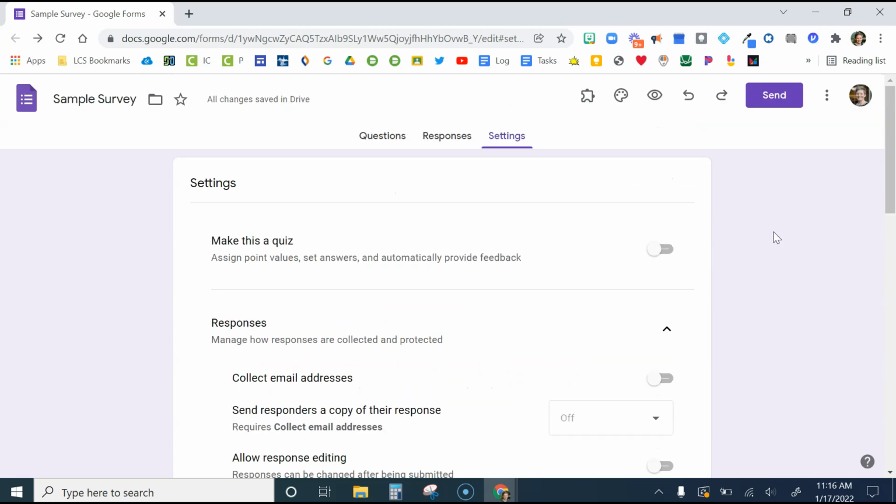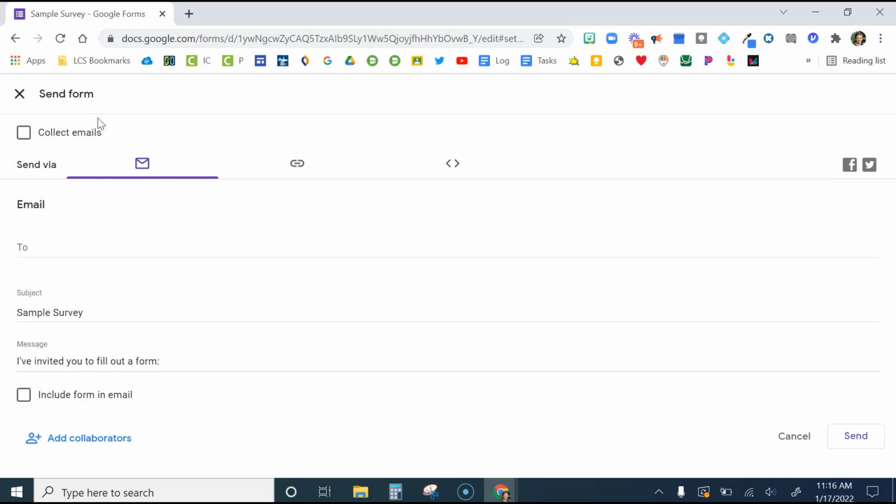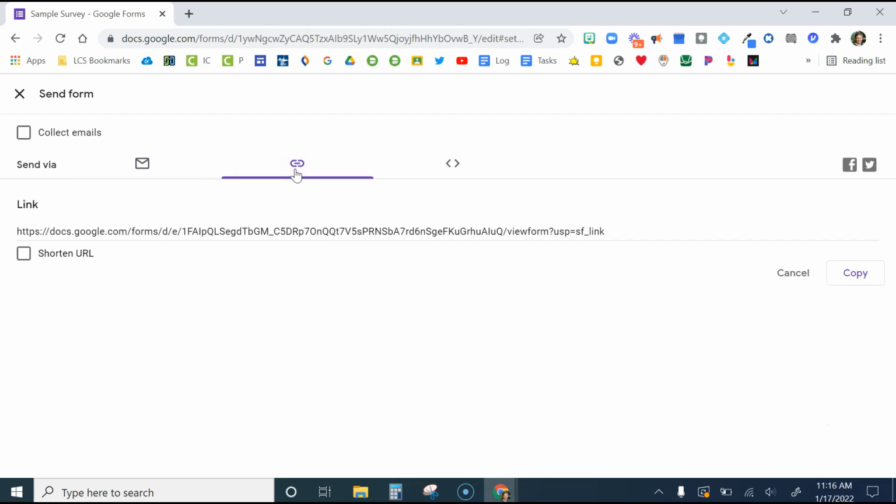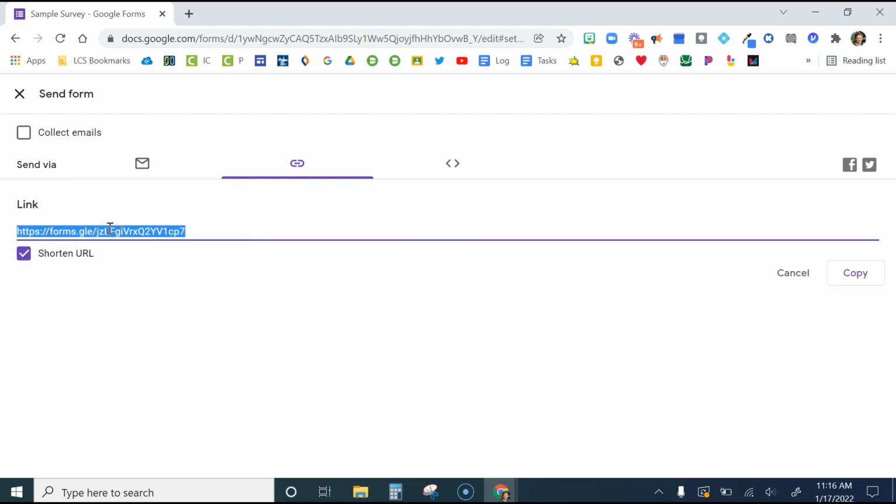So next we'll go up to the send button. If you have set the settings as you want them, you're ready to have someone fill out this survey, you want to click send, and then you have a couple of options. You can send it by email. I typically use the link, which is this second tab here. Just because it looks nicer, I shorten the URL, get this nice short link to my survey, and then copy, and that is what I would paste in a document or an email and say, please fill out this particular form. There are other ways you can do it, Facebook, embedding, all that kind of thing. But this is typically the one that I think is the easiest and nicest.